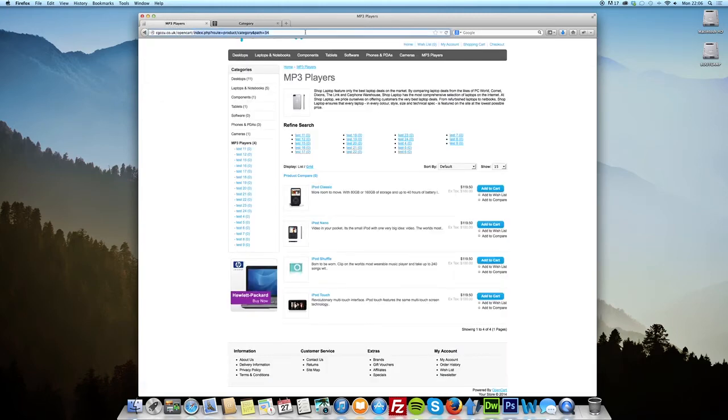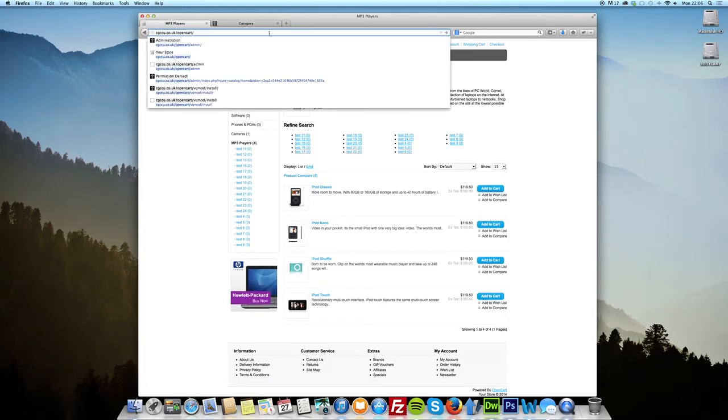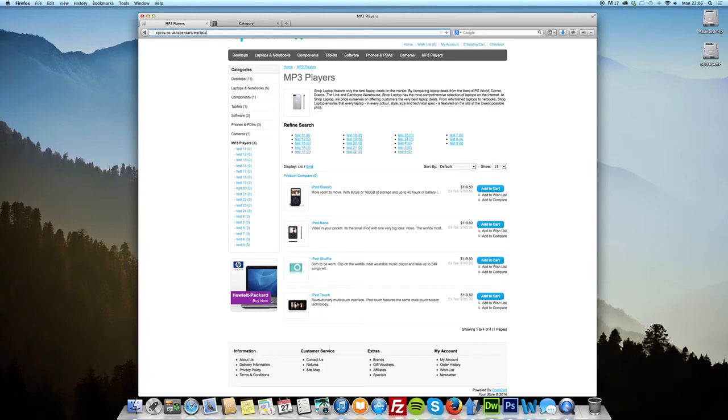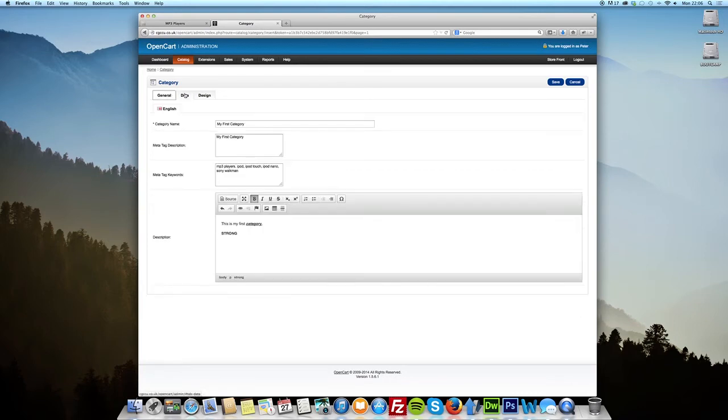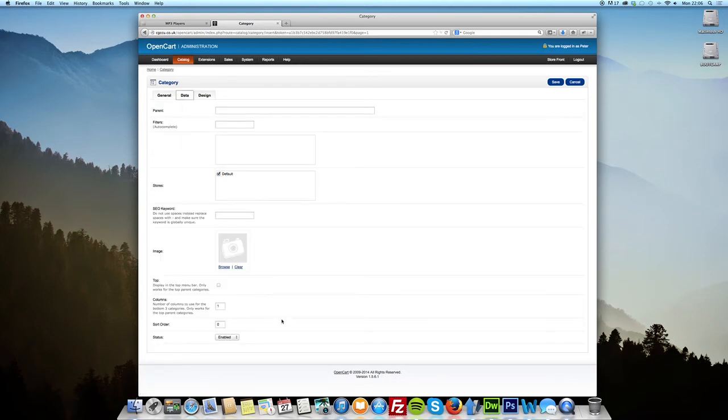For example, if the category name was MP3 players, you could make the SEO keyword MP3 players. That's not set up, so it wouldn't actually work, but for the moment, I'm just going to put in my first category.